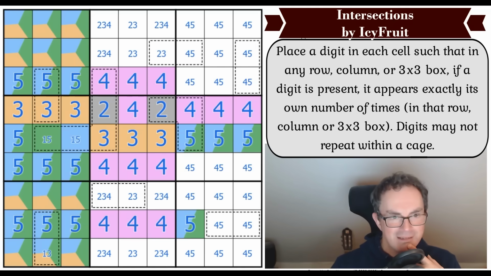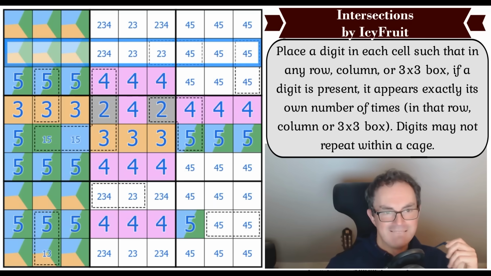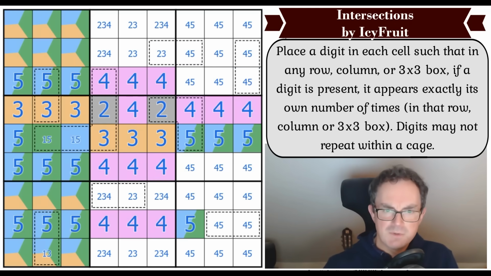Okay. My spider sense is telling me there's something going on in this row. I mean, if these were all 4s, no, that might be okay. Oh, I don't know. I'm struggling. I'm not seeing this now. I thought I was doing all right for a second or two, and now I feel like my brain's deserted me. I know that I can't have too many 2s, that's for sure.